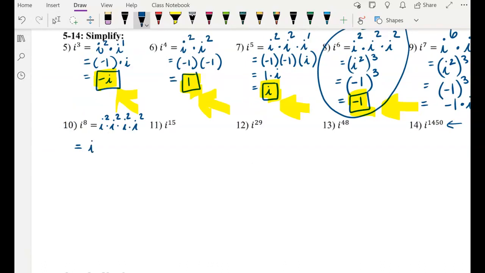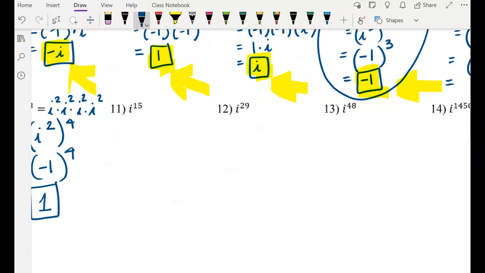No. So in mathematics, what we want to do is we say, okay, well, i squared to the fourth, okay? So we know there are 4 sets of i squared. Well, i squared is always -1, always. So -1 to an even power is going to be 1, okay? So that means -1 times -1 4 times. That will give us a positive 1.